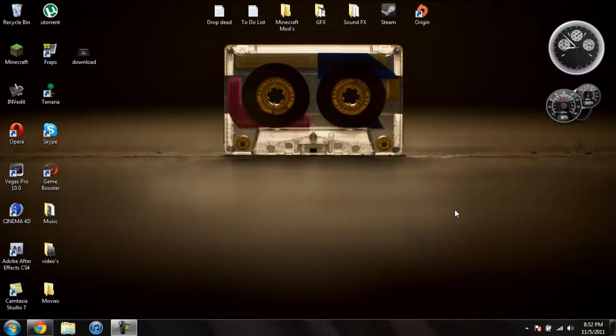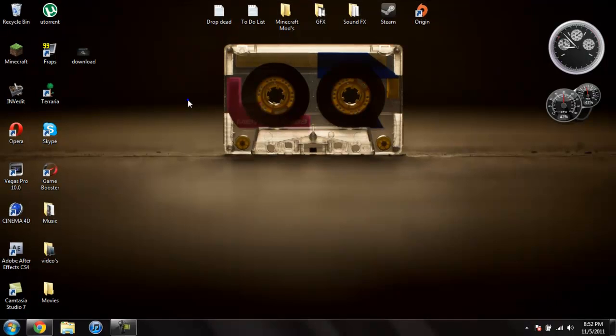A lot of you guys were wondering how I get my desktop backgrounds to go through as a slideshow. And what it is, it's a feature in Windows 7. So if you don't have Windows 7, I'm not going to be able to show you how to do this because I'm not sure how to make it work for Windows XP or Vista, although I am sure there are ways to do it. So if you have Windows 7, this is how you do it.